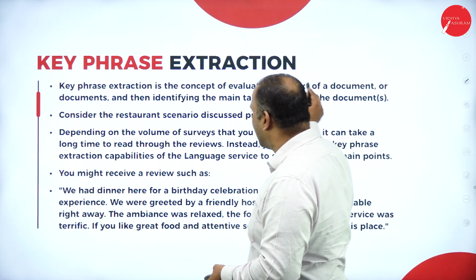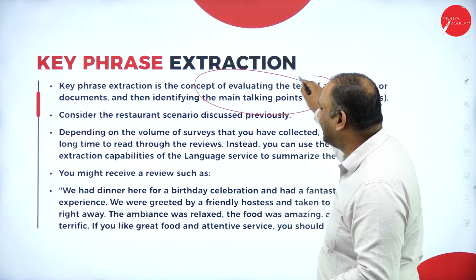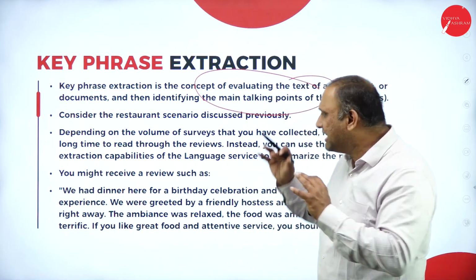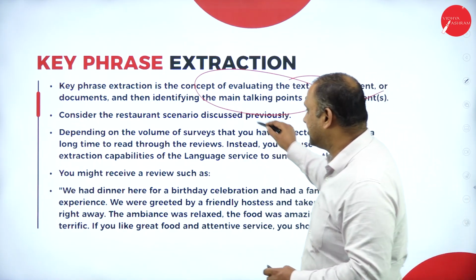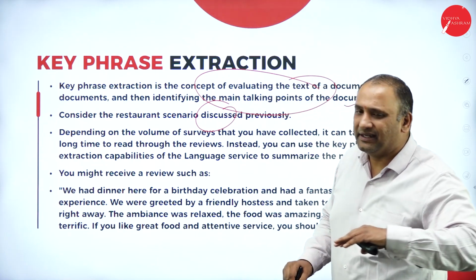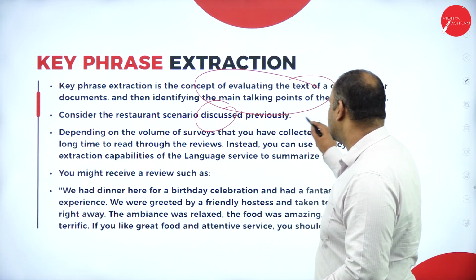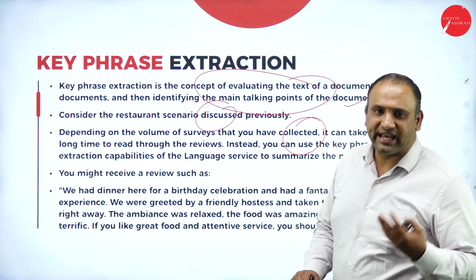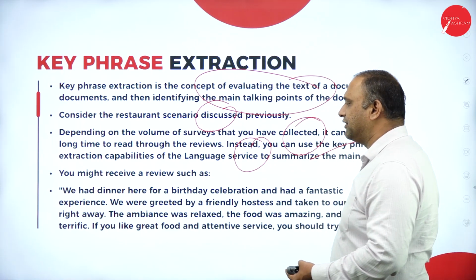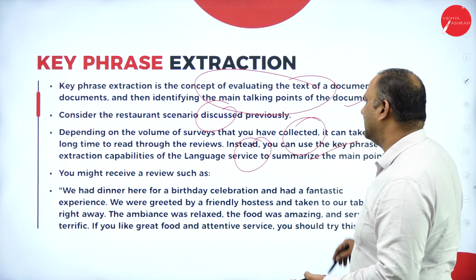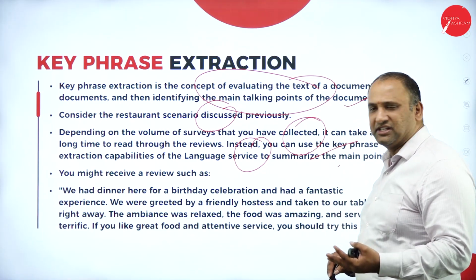Key phrase extraction is a concept of evaluating the text in a document, then identifying the main talking points of the document. Now, consider the restaurant scenario discussed. Depending on the volume of the surveys that you have collected, it can take a long time to read through the reviews. Instead, you can use the key phrase extraction capabilities of the language service to summarize the main points.